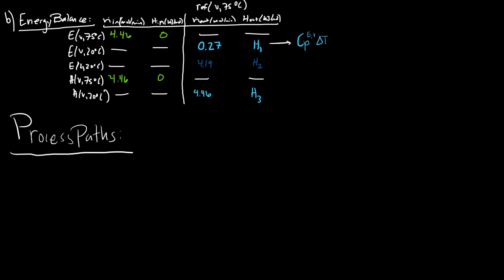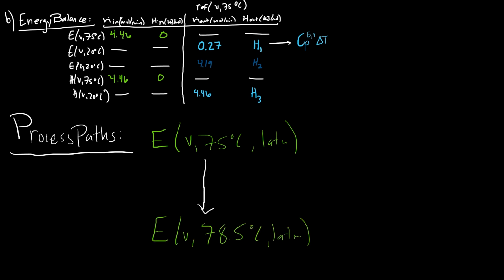Okay, so now we want to look at ethanol vapor going to ethanol liquid at 20 degrees Celsius. So this process path is going to be a hypothetical process path. This is not actually what is occurring, but this is what we need to do to be able to accurately capture what is happening to the energy of the system. Okay, and so because the book that I got my latent heat of vaporization from has the boiling point of ethanol at 78.5 degrees Celsius, we first need to take the ethanol vapor stream at 75 degrees Celsius in 1 atmosphere, and we need to increase the energy through a sensible heat change. We need to increase it to ethanol vapor at 78.5 degrees Celsius.